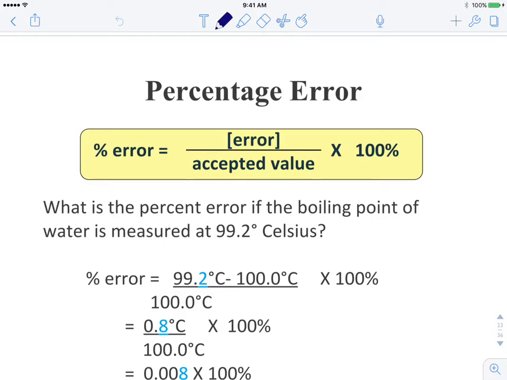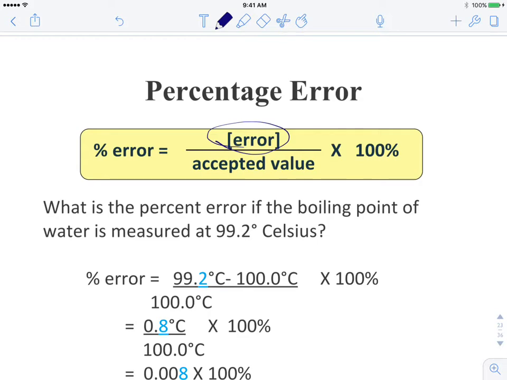So when I talk about percent error, you've seen this last year when you did honors chemistry or 2 years ago. In the numerator you have the error. So what you're doing is you're taking your measured value and subtracting it from your accepted value, or your accepted value minus your measured value. You're going to do the absolute value of that, so you'll always have a positive percent error. Then you divide it by the accepted value, and then you times it by 100.